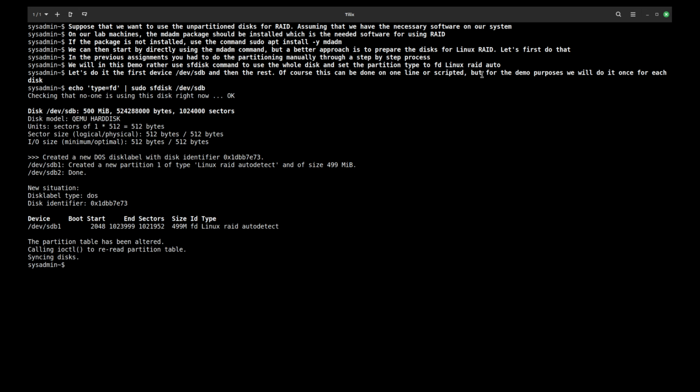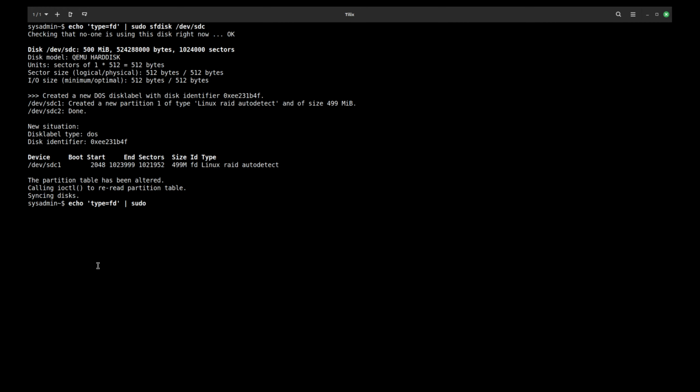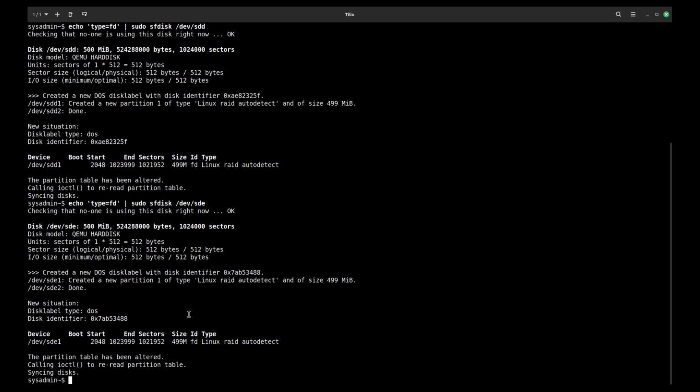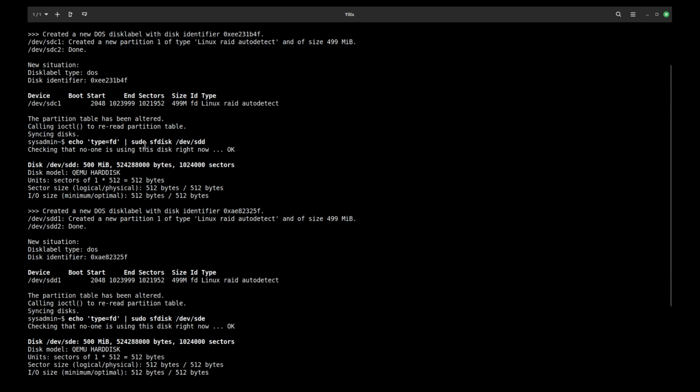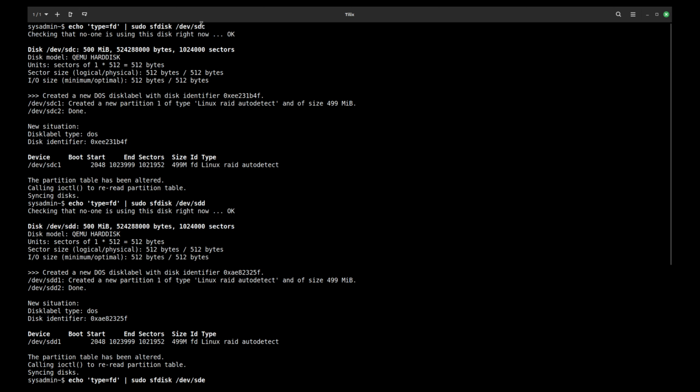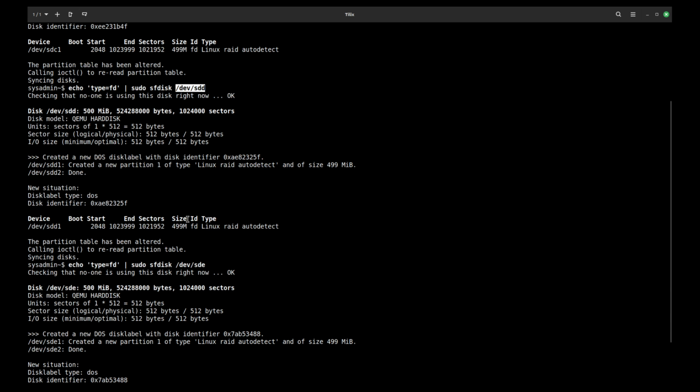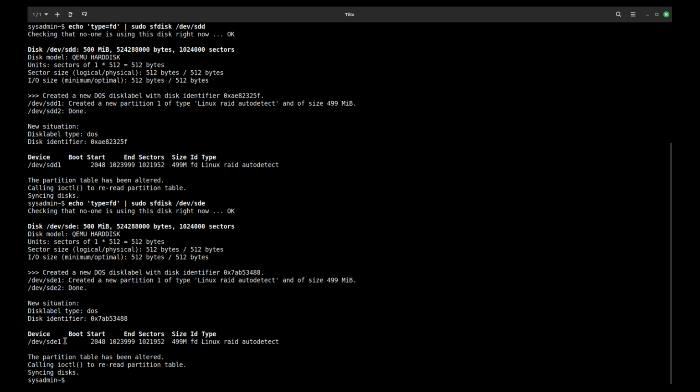You see this is the first disk. We have already partitioned it, and it tells us this is the partition, and it writes it to the file because we're done with the partitioning. Let's do it again for the other three disks that were ready. So we've done all of those as SDC, SDD, and SDE. All of them are partitioned as Linux RAID autodetect.